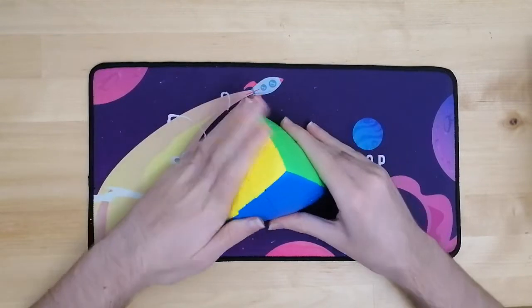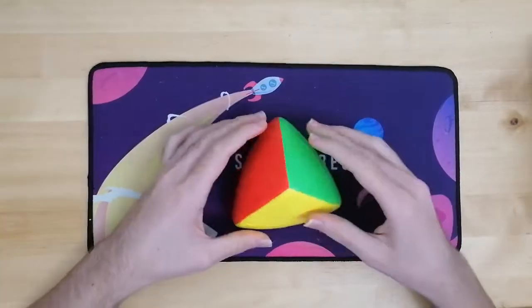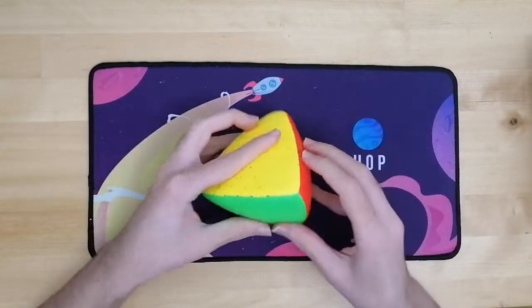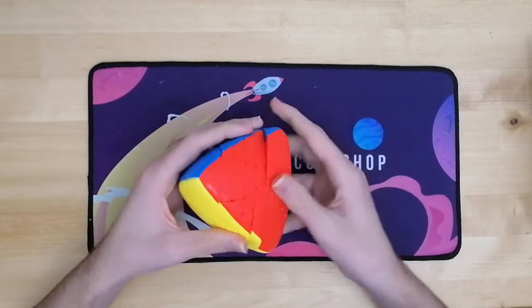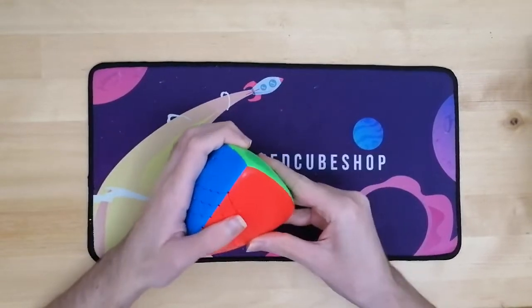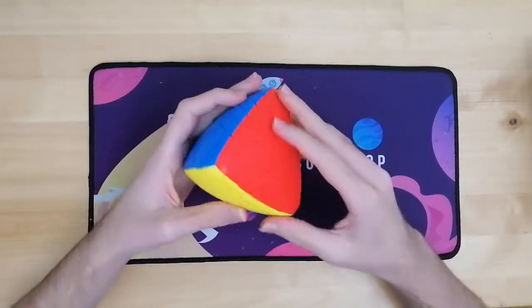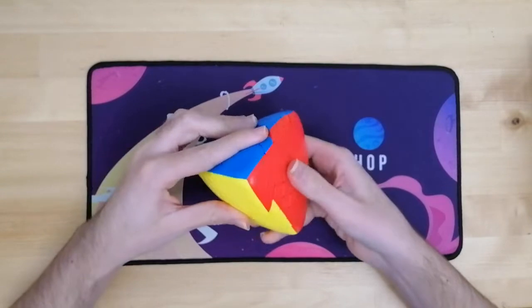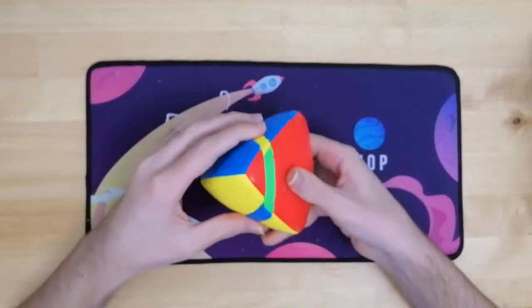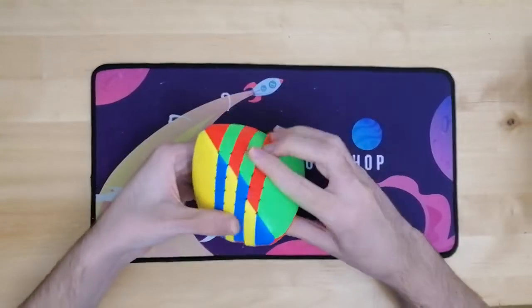I've never solved a shape mod bigger than 3x3. The biggest I've done is 3x3. So, this is gonna be exciting. I probably am gonna be able to solve this because I do know enough about commutators to fix the parts that aren't just like a normal 6x6, but we'll see if I run into any troubles while solving this.